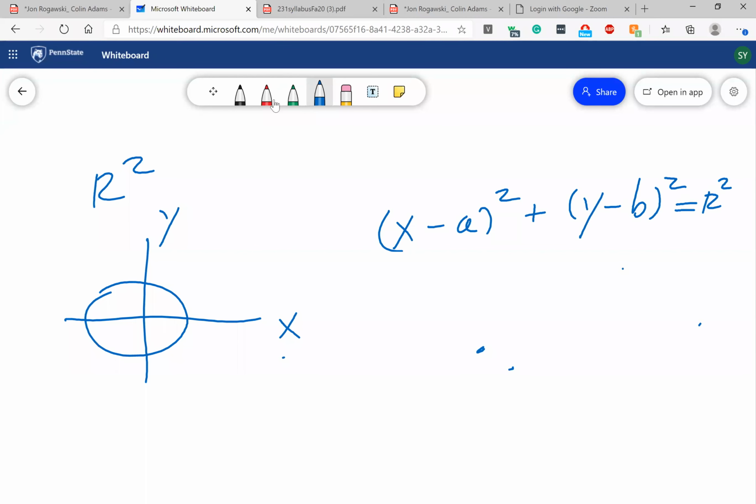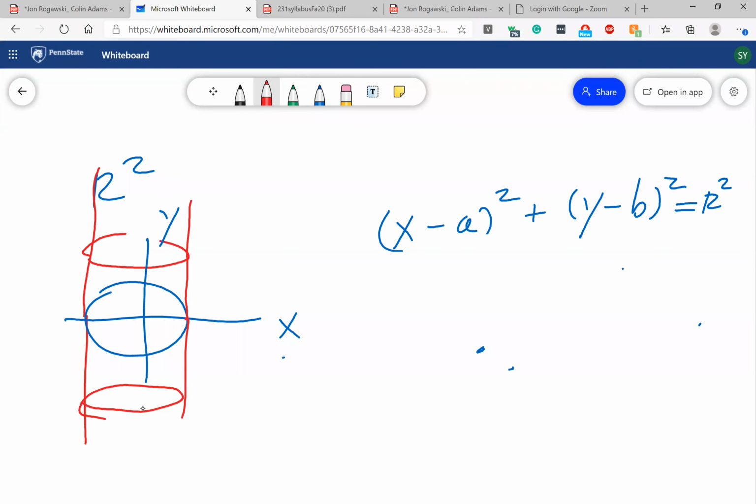But then you can imagine that we just extend these circles to infinity in both directions, and we just add a coordinate. So instead of having x, y, we now have a z coordinate sticking out over here. Or a better way to draw this would be x, y, z, and then you have a cylinder over here.